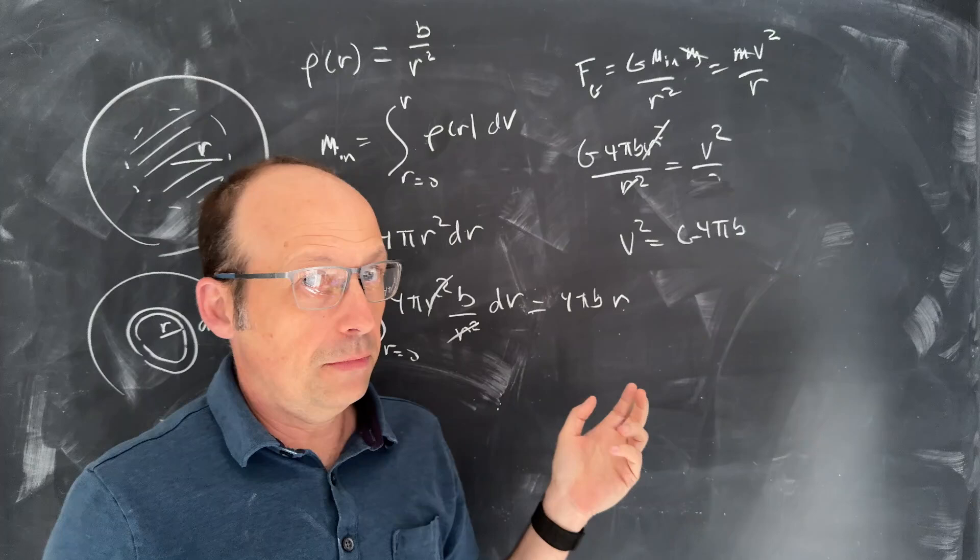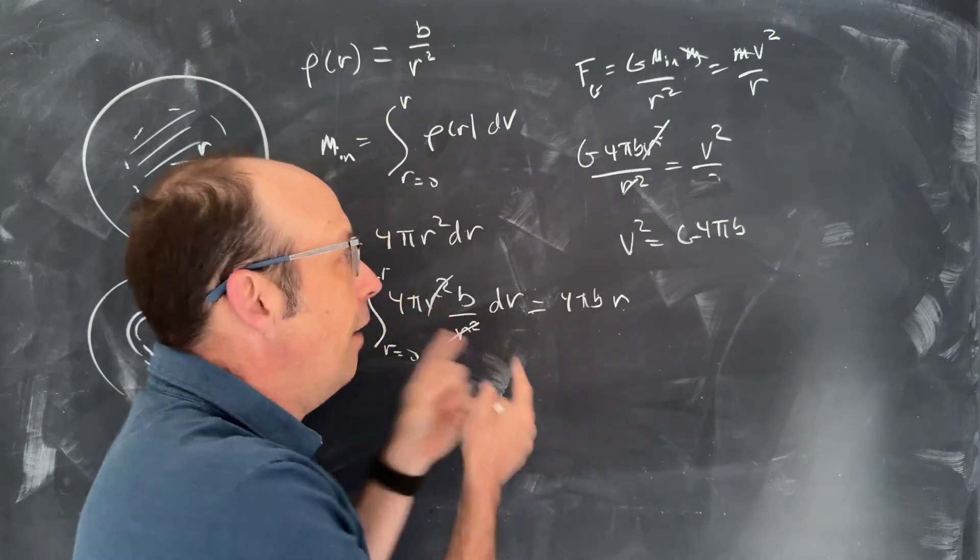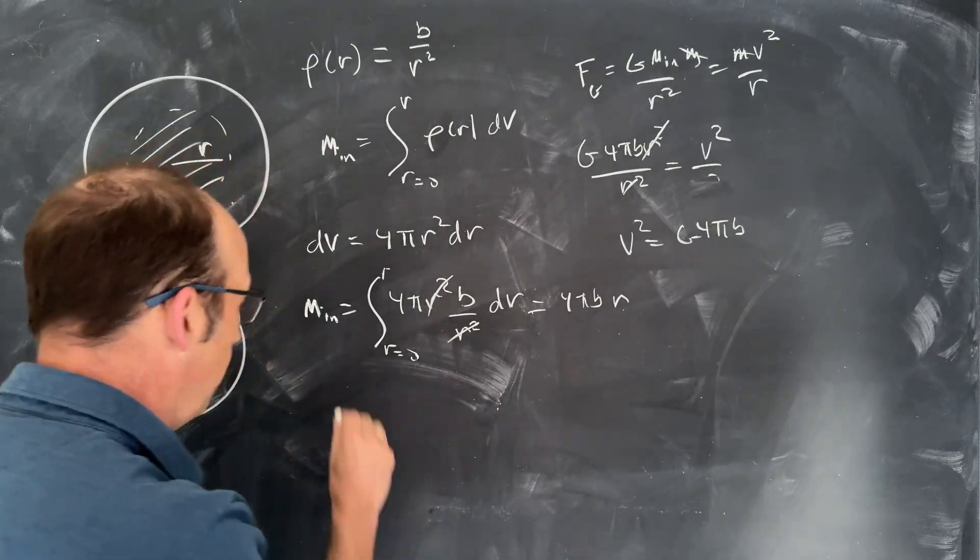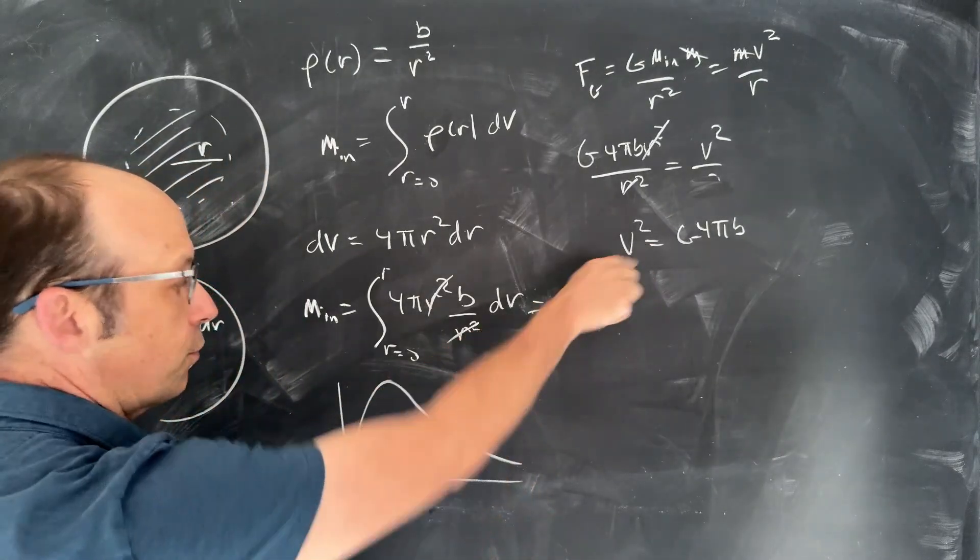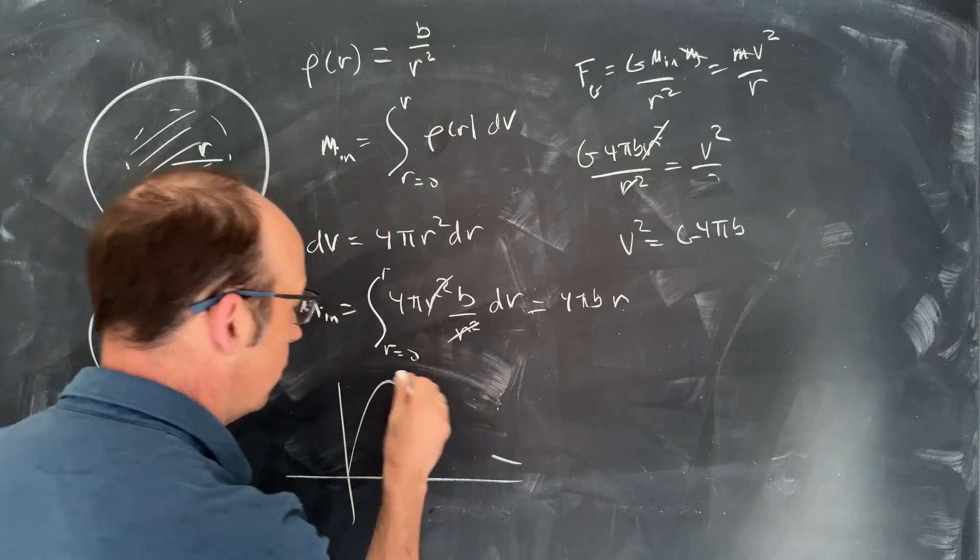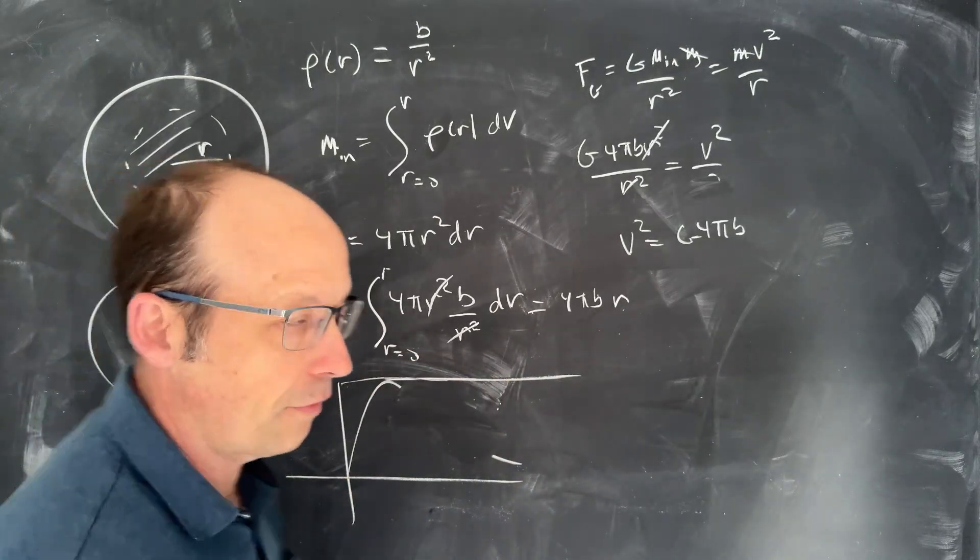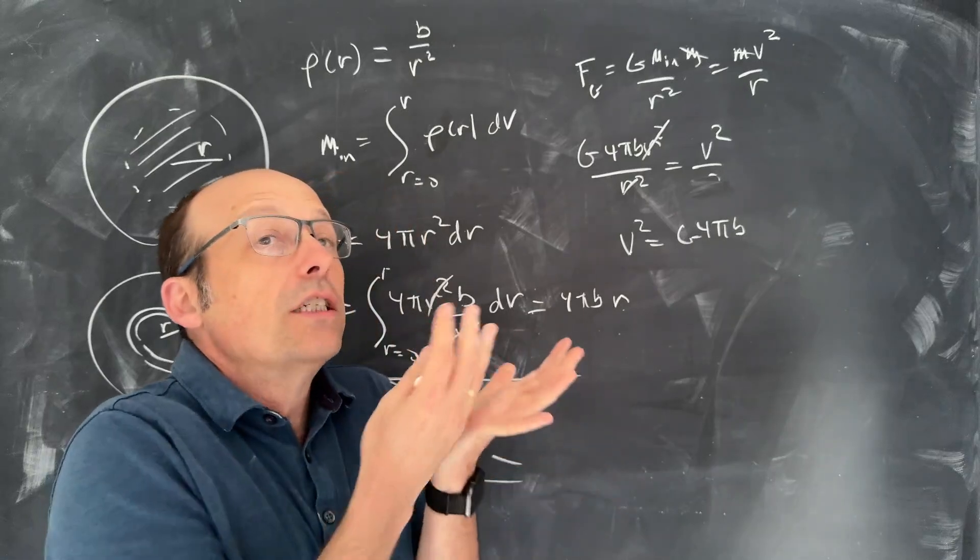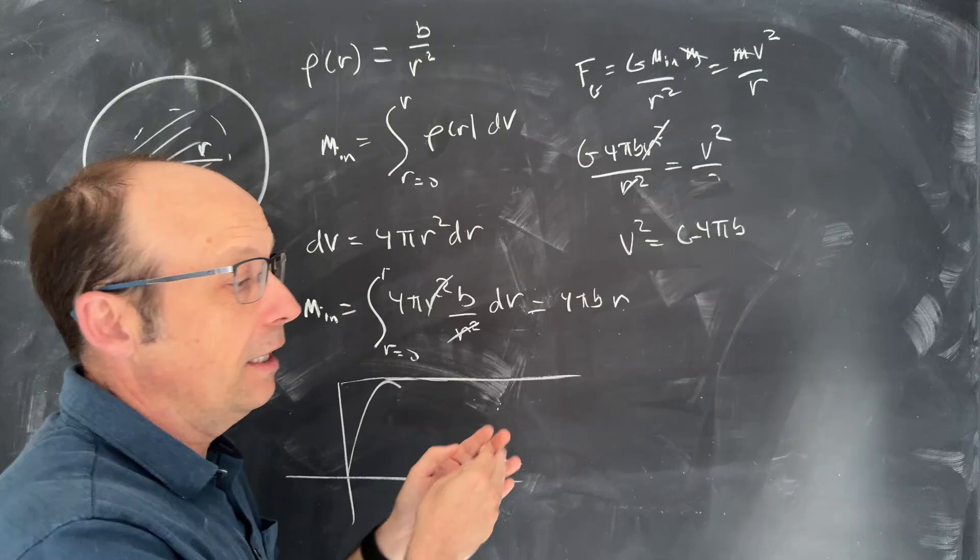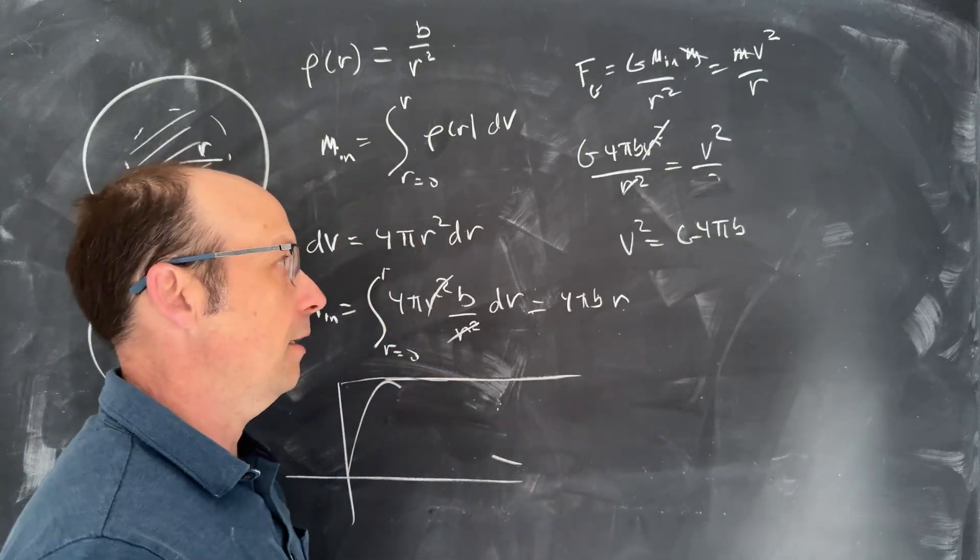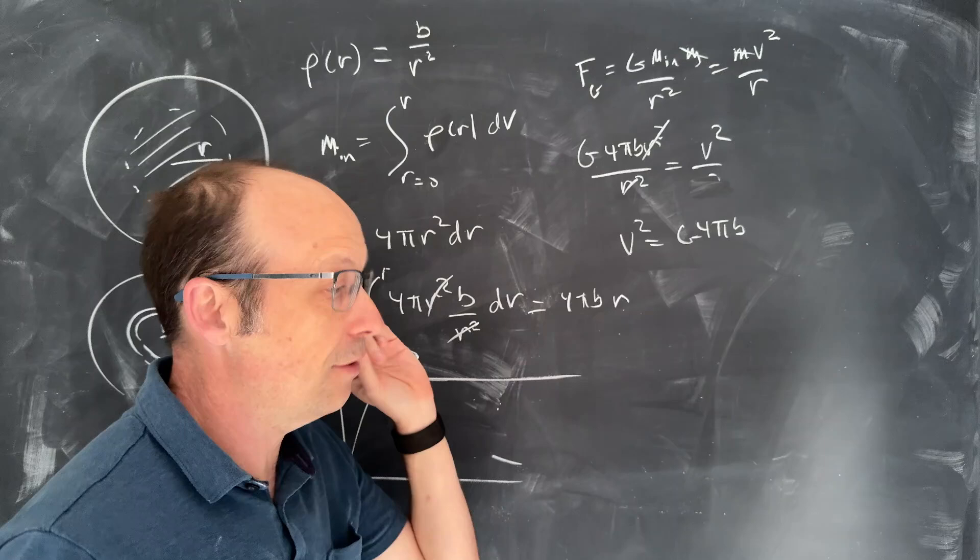Of course, that assumes that we only have that mass. We do not have a galactic center. So that of itself doesn't agree with the curve that we just saw, right? The curve, the data shows this. This would just show, I'm sorry, the data shows this. But this would go all the way down to the origin, which it definitely goes slower for closer in. So you have to have a more sophisticated function. But this is one function that you could use for the density that you would be able to calculate or approximate the density of dark matter, the density function.